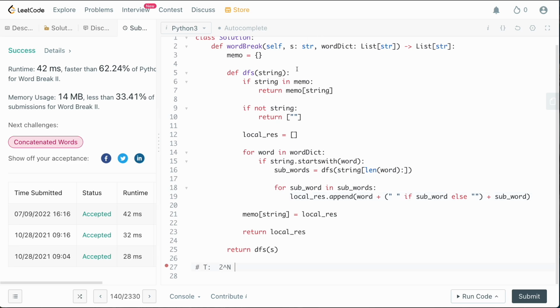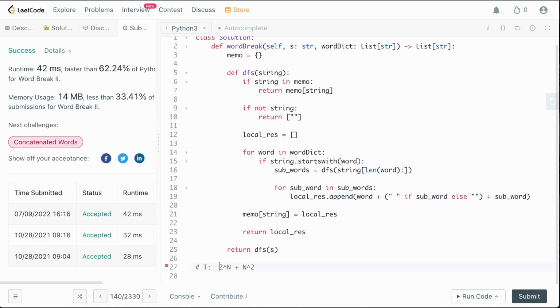And remember that we said in the worst case, we're just going to have English characters in our word dictionary, which means that this one is just going to be pretty much the entirety of the rest of the string, right? Because we can keep splitting it. Therefore, we're going to have a ton of results in here. So this part is actually going to be big O of n squared. So for every subword, we then have to build this part. So obviously, this is a big O of n operation. Then we have to do these concatenations here, which is also going to take big O of n.